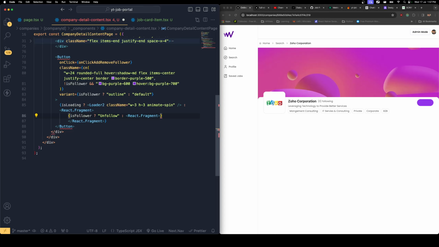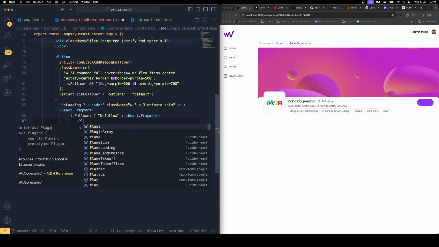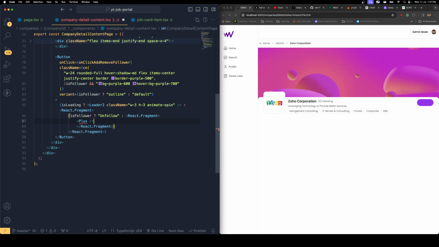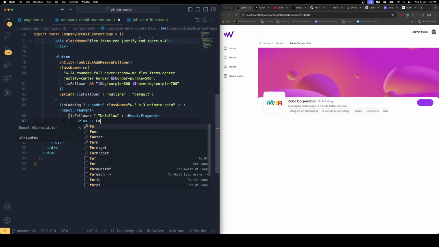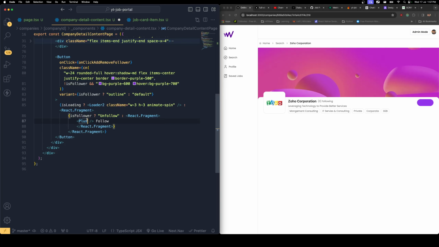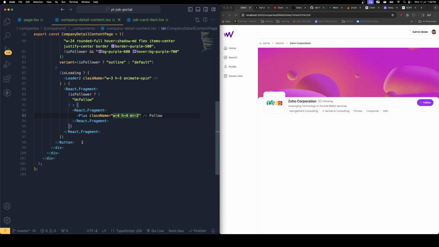Inside this React fragment, I'm going to bring this plus icon from the Lucid React, and I'm going to bring this text as follow. And this sign, which is going to be class width of course 4, height of course 4 and margin right as 2. Save these changes, and this is how it should look like.